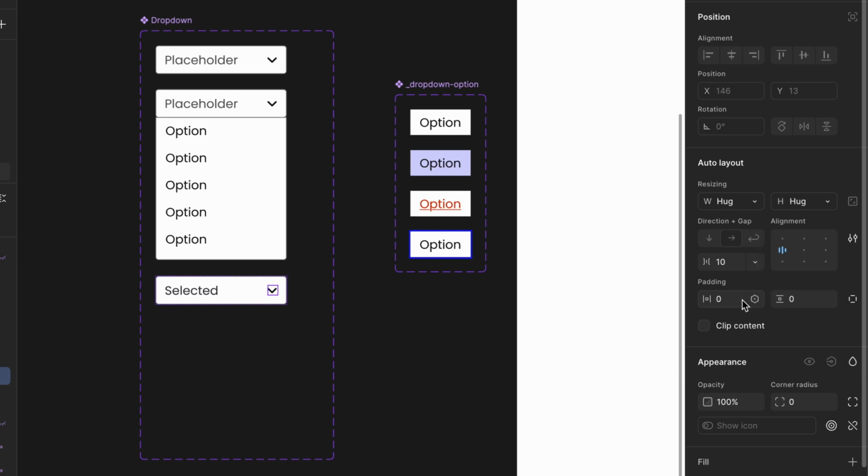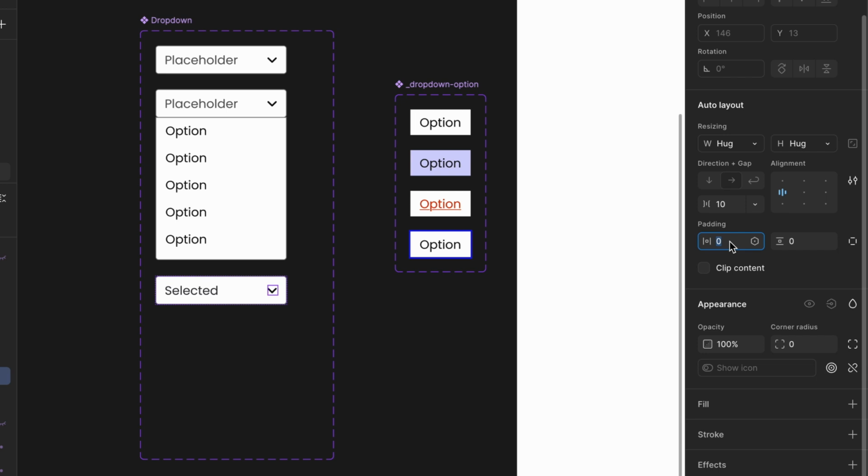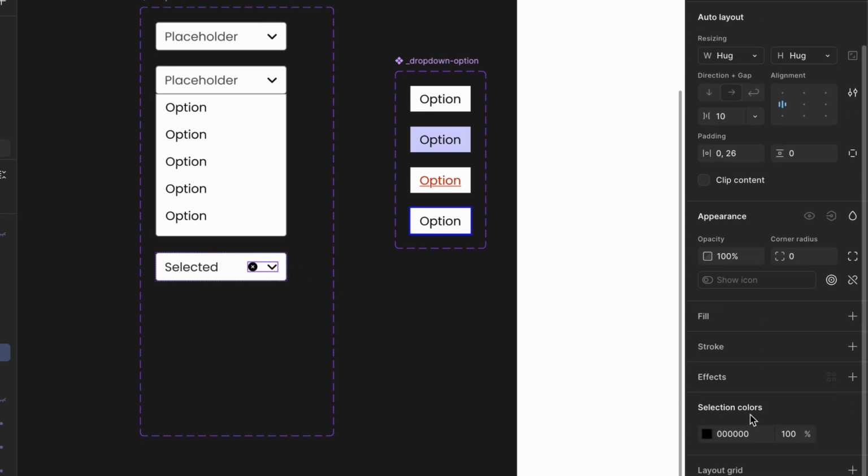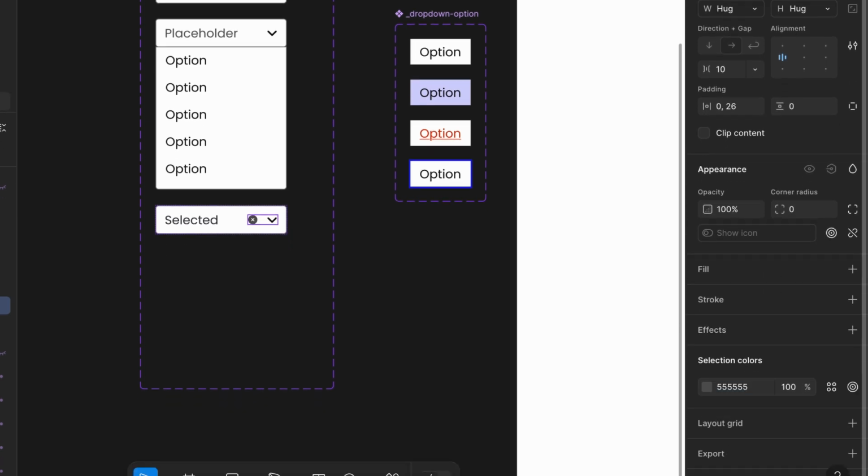You'll notice the padding is inherited from another component. Instead of editing the main component, increase the right padding to 26 pixels directly on this instance. Now, the close icon becomes visible. Update the icon color to 555 for better visibility. Optional: add a tooltip for better accessibility, for example, clear selection. If you'd like to implement the tooltip interaction, you can add a comment here so we can handle it later.